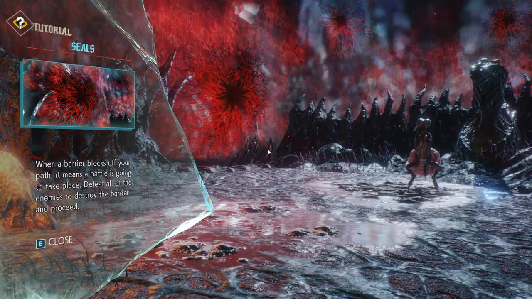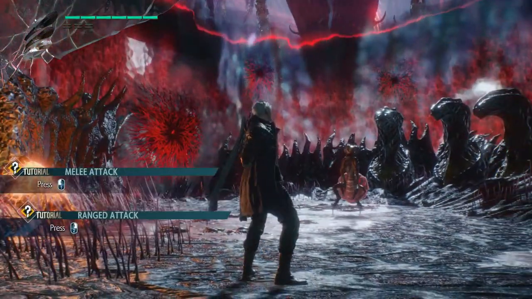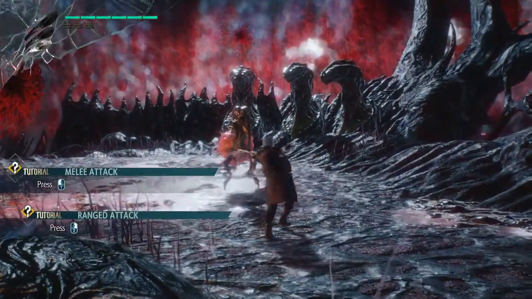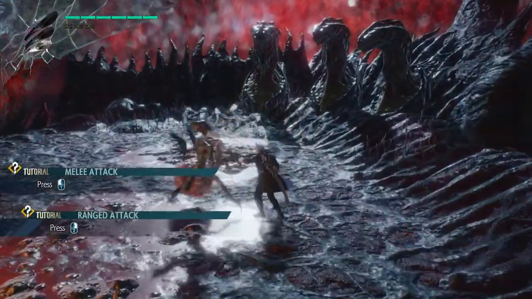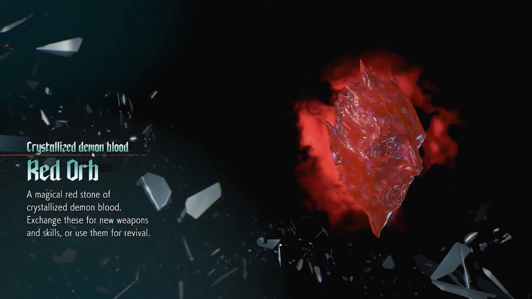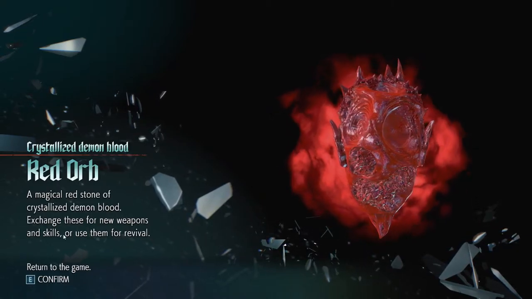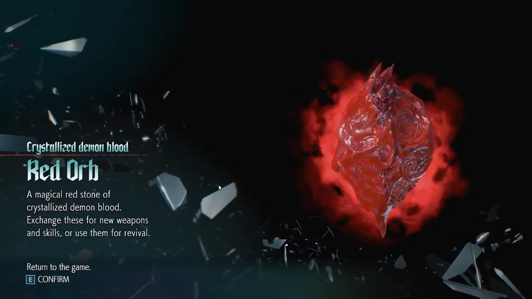Seals. When a barrier blocks off your path, it means a battle is going to take place. Defeat all the enemies to destroy the barrier. Okay. I can take you with no arms. Red Orb, a magical redstone of crystallized demon blood. Exchange this for new weapon skills and use them for revival. Okay.